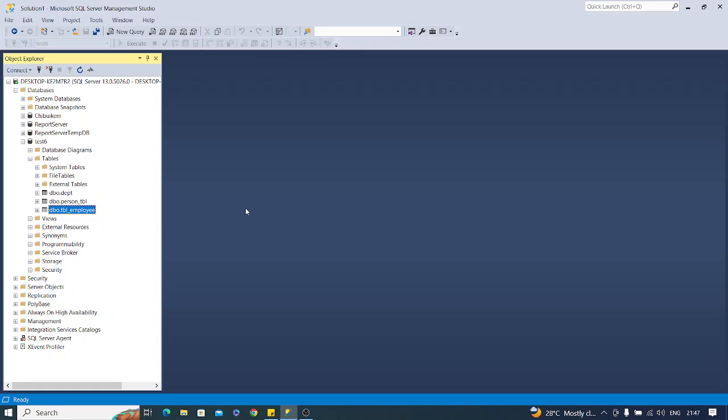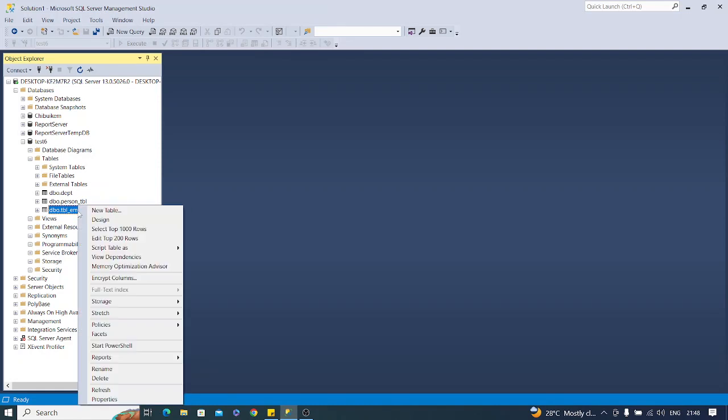My name is Chibukem Okafor, and today we'll be talking about the unique key constraint in SQL Server, and we'll be using Microsoft SQL Server Management Studio as usual. And remember that whatever we do in Microsoft SQL Server can be done graphically or using query. So in order for us to practice this, let's launch the TBL employee table that we had created in our previous tutorial.